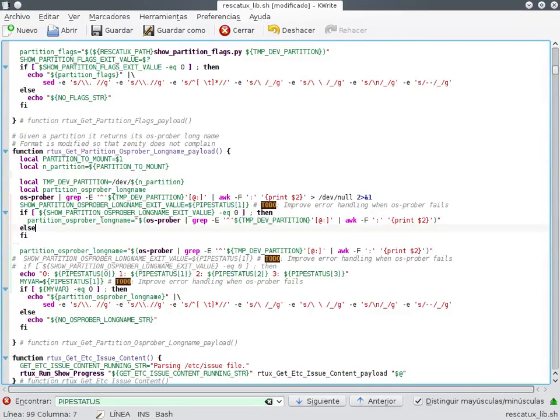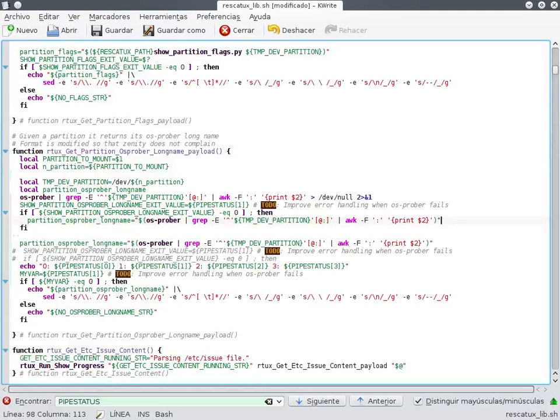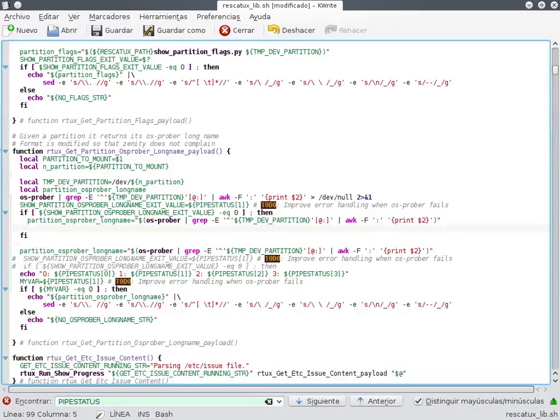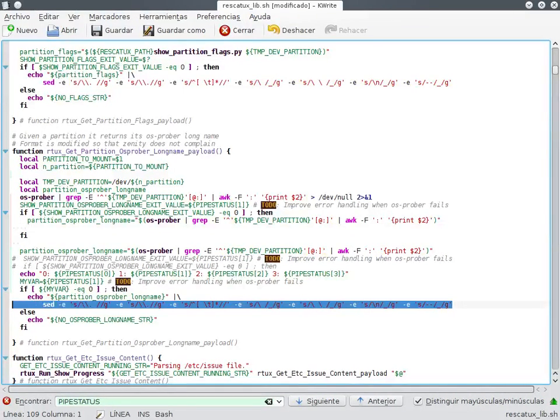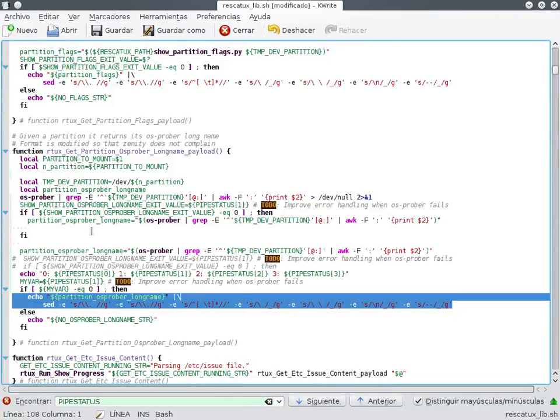Okay, and if it's okay, you save this variable. So if it's okay, you define this variable and you run what you were going to run, which was this one I run here.